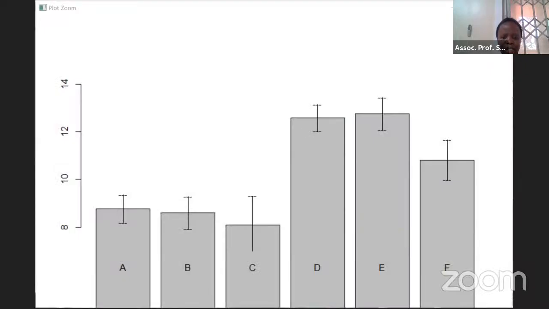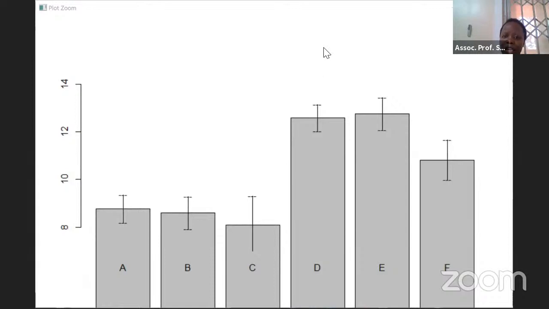And this is, I think, the last thing we are looking at today. So you can see that we can construct again our error bars. We see that A and B are not different, and they are not different from C. They are overlapping. I think you can see that very clearly. But C and D are different. They are not overlapping. The same applies to B and D, but B and D and E are different. Even E and F, they look different also. Okay.